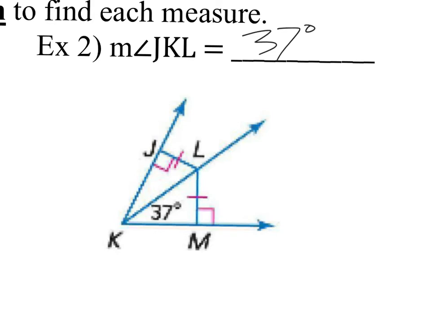You got to pay attention to these and make sure it's not asking for the big angle. Like JKM would be 37 plus 37, which is 74 degrees. Every now and then you might get asked that, even though you look at this and you're like, oh, it's 37. But if you pay attention, the question might be asking you for the big angle, not the bisected angle. But in this case, it is clearly just asking for the bisected angle. JKL is just that little sliver right there.